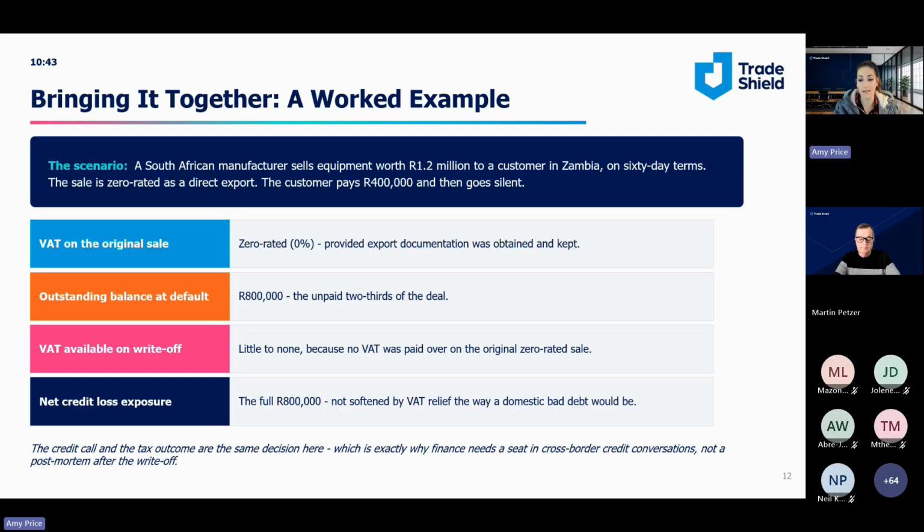So the outstanding balance at that point would maybe be around the 800,000 Rand mark. So you would only claim on the amount that was not paid. If they didn't pay the whole invoice, you can claim back the VAT on the whole invoice. If they pay proportionally, you're only going to get the portion that they didn't pay. Okay, so that's something that we would need to know. And this is just giving you some numbers and the practical side of where it sits.